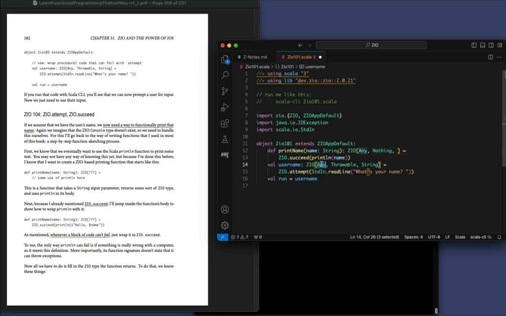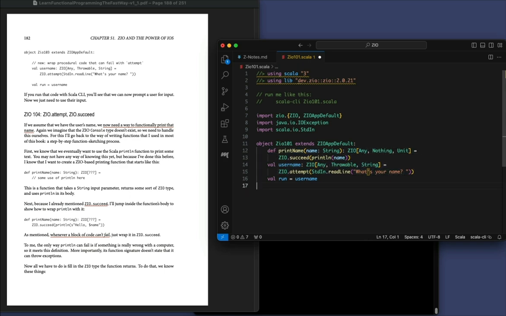Just like Any is a standard for not having any environment coming in, Nothing is a standard for having a value that can't fail. And then because the body of the function just consists of a print line, can you imagine what the success value over here would be? And if you said Unit, that is correct. And that's because print line returns Unit, and that's what we put there for the value. So just like here, we created a ZIO value, here we're creating a function that uses ZIO.